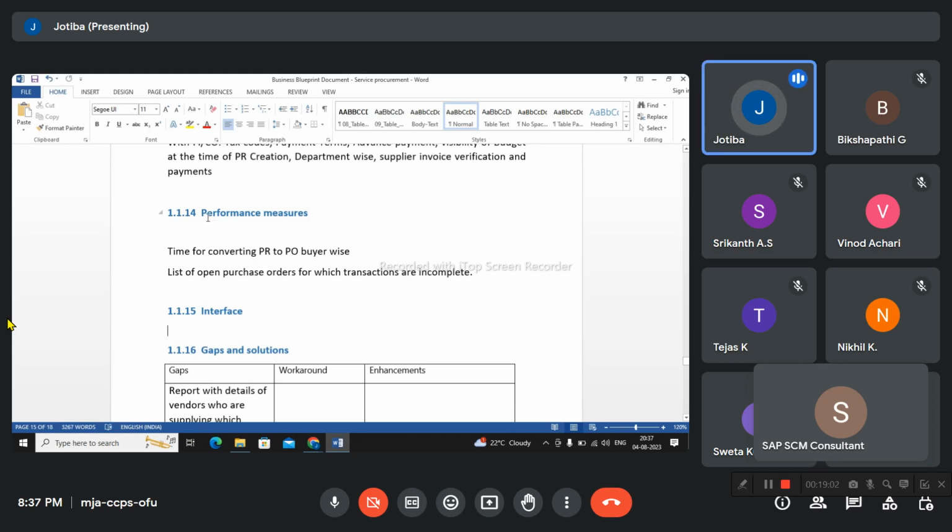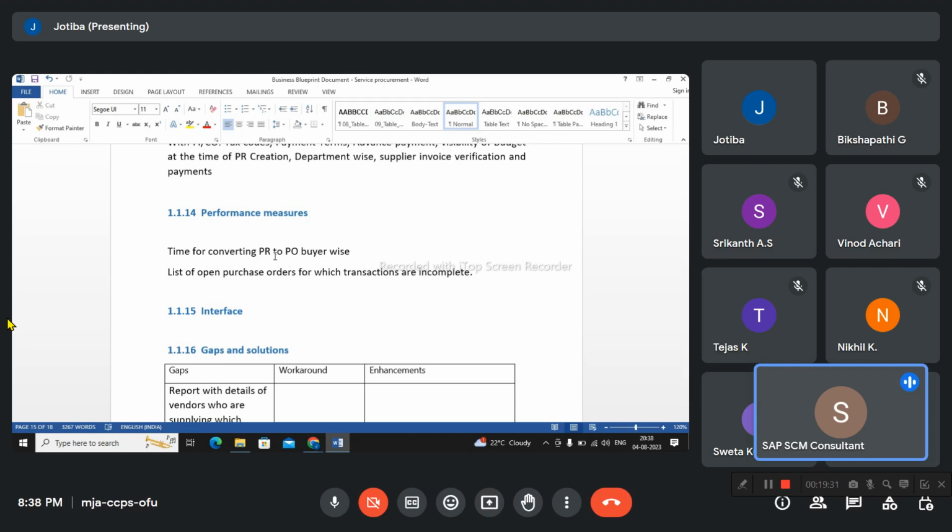And so what are performance measures like? See, performance is like how you are converting your purchase requisition to purchase order, right? So how are you reducing the time in SAP? Earlier how it was, and now how, within how many time frames?